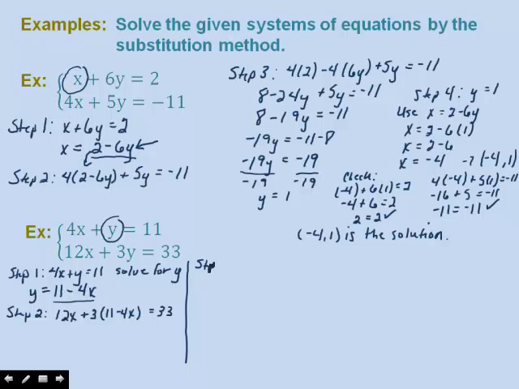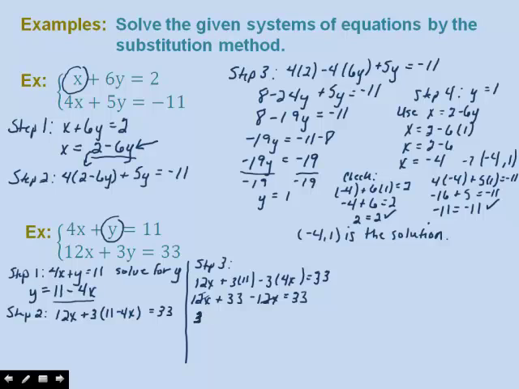Now for step 3, we're going to take that equation and solve it for x, since that's the variable we have left. Let's start by distributing our 3. So we have 3 times 11 minus 3 times 4x. That gives us 33 minus 12x. If we combine like terms, we have a 12x and a negative 12x, so those two actually cancel each other out.